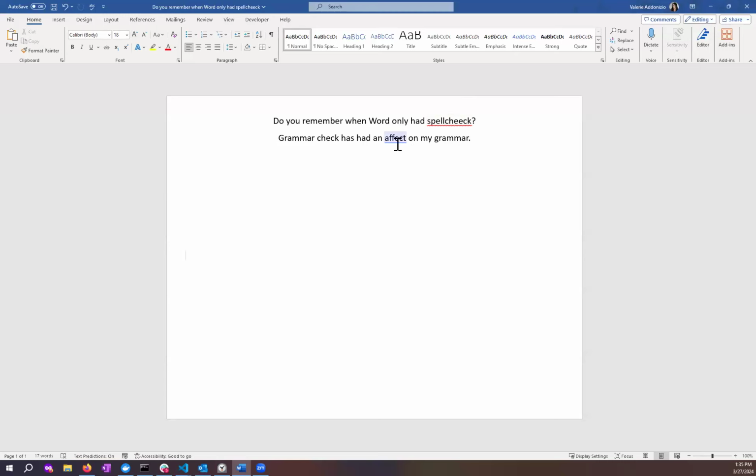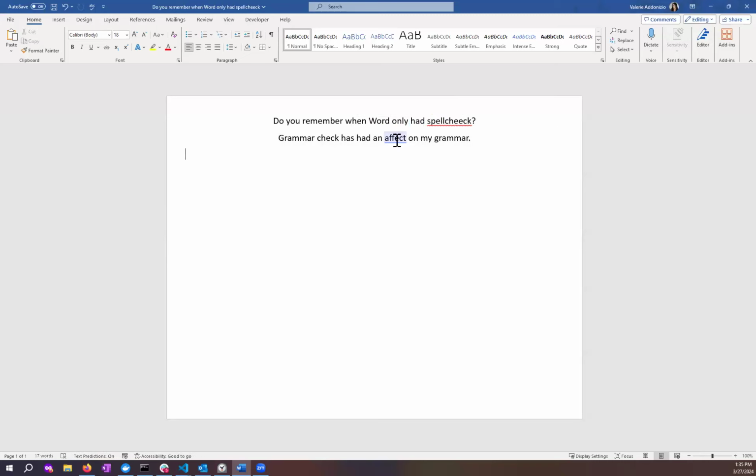Effect is spelled correctly. I have simply used it incorrectly. There's a lot more going on for Word to understand that I have used this word incorrectly. It's not as black and white as this is spelled wrong or this is spelled right. This second one has to have an entire knowledge of the English language. It has to have understanding. And we're in the world now of AI, and this kind of stuff is going to become so much part of our lives that it's going to freak us all out.